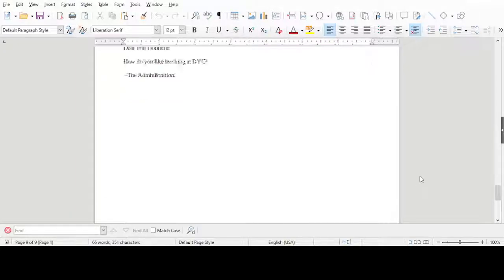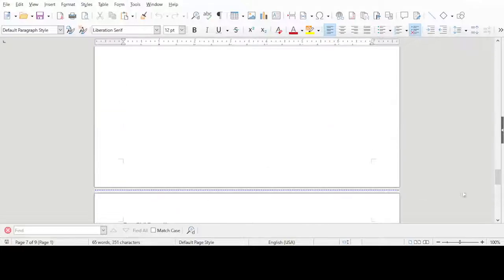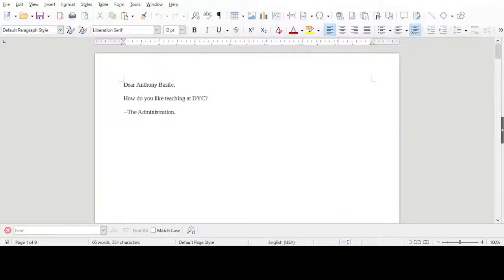So, back to this order one operation, how many times did I write this letter? Well, I wrote it only once, and I put the fields in there, and I had 5 professors, so it did it 5 times for me automatically. What if I had 500 professors? Would it have been any extra work? Not really. It would have been exactly the same amount of work, because you only have to type the letter once. You drag in the fields wherever you want the particular names to be, the first and last name, and when you go to print it, it'll automatically print 1 letter for each of the rows in the database that's coming out of the queries. Okay, and so there you go.